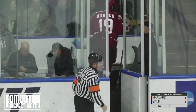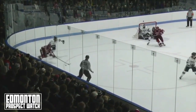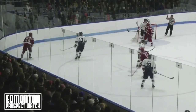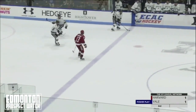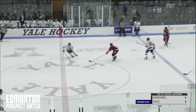It's been better as of late. Still the worst in the nation, but they've had some better looks and a couple of goals as of late. And this is a big opportunity for the Bulldogs with under 7 to play in a tie game. So a big power play coming up here. So Krusko being very aggressive to the puck carrier. Fans trying to get into it with chants of let's go Bulldogs.